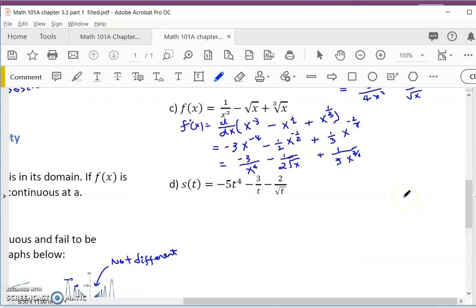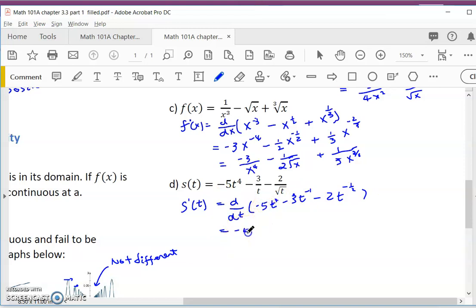Next one, this one has more complex powers. So we will say I need to do f prime of t. So notice the variable is not x but t, but you can still do it. But instead of writing d dx, you write d dt. That means t is what you are doing the derivative on. The first one is okay, so this is just a rewriting. So we just copy it over. But the second one, you have to do 3 t to the negative 1 so that it's in proper form, minus 2 t to the negative 1/2 because it was in the denominator and it's a square root. So these are all in power form and we are ready to do it.